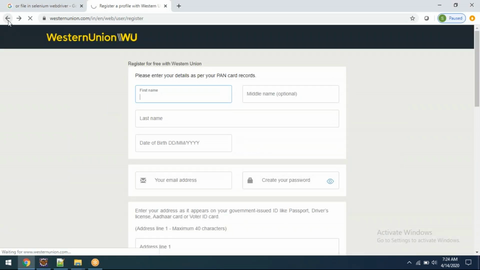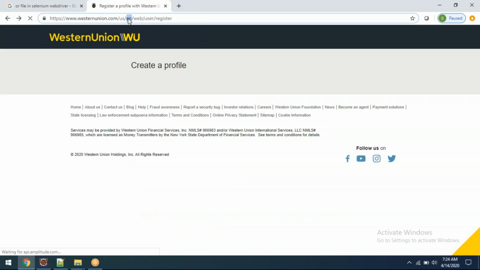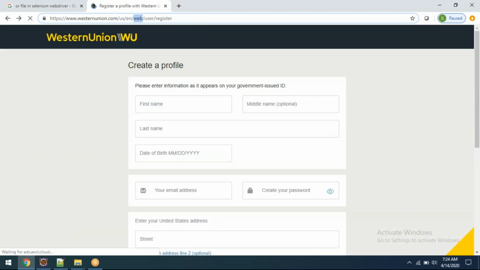Now simply we can go ahead and check it, and at the same time you can change the language as well. US is there, right? This is called English, and if it is web, it will be web; if it is mobile, it will be called some other format. How can I know all these things? I worked on this project for more than 3 years, almost 3.5 years. Okay, that's fine.